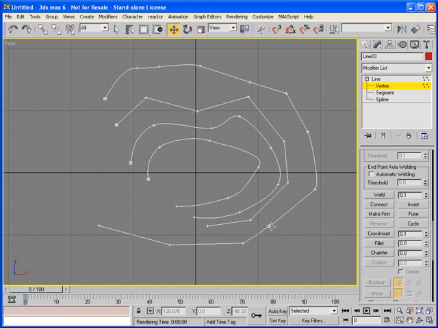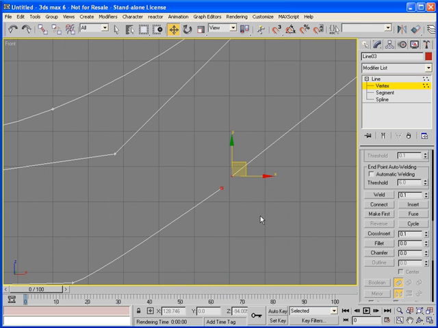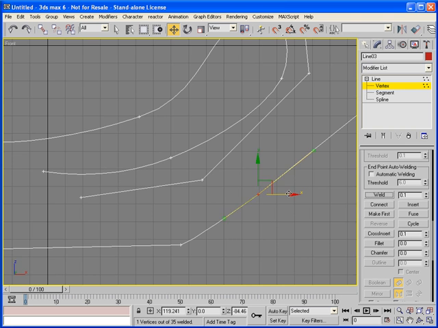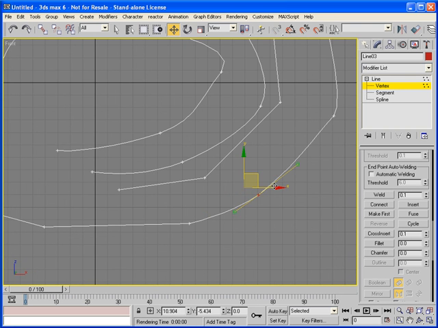Now, if it doesn't weld at first, it means it's probably not close enough together. So I hit weld and it doesn't weld. They're not close enough together. We have this little function here called fuse. In fact, let me go ahead and zoom in here. What fuse does is it just puts them right on top of each other. And then you can weld, and now we have one spline.